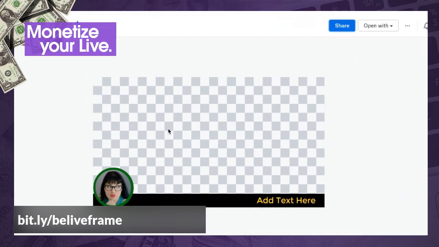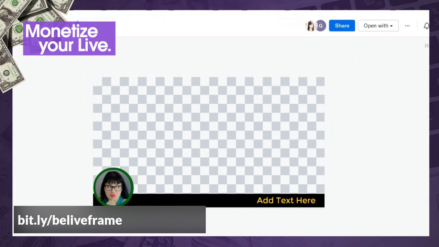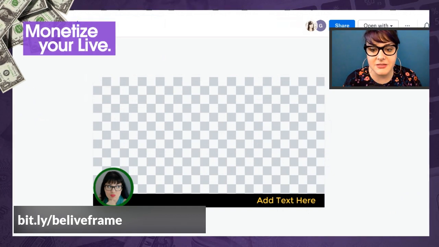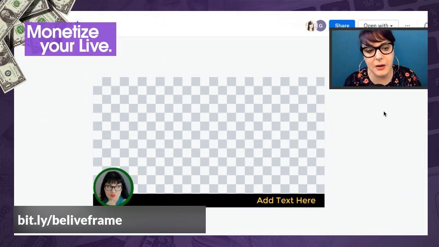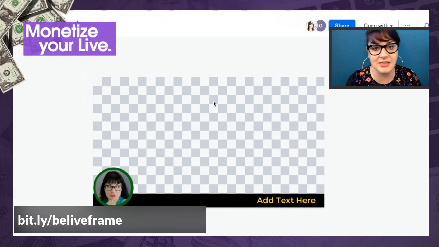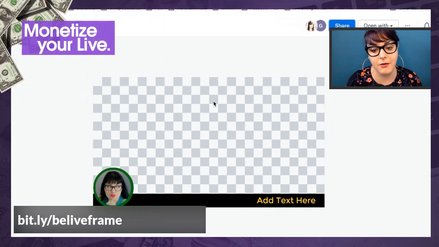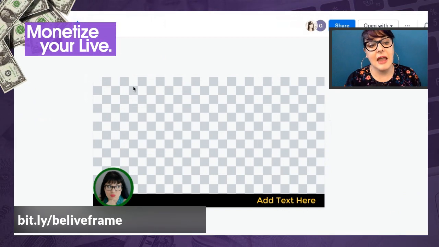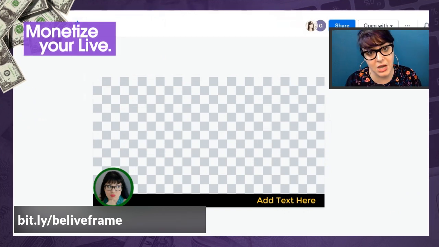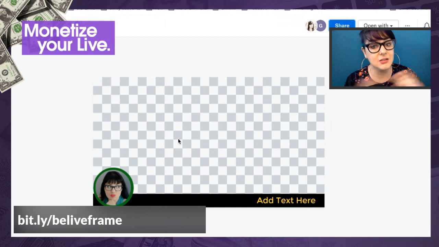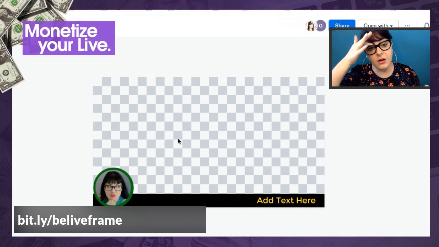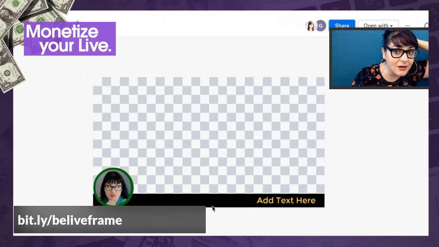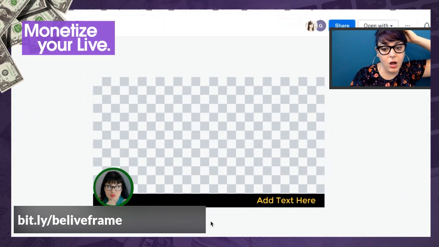I made the colors all funky. When you see the little checkerboard behind the screen, I've had people message me, this is what it looks like when I download the template. And I'm like, yeah, because it's a transparent background. So this checkerboard, if you ever see this anywhere in a photo, it means that there's a transparent background. So you can't just take a screenshot of this and use it. You have to download it and keep it as a PNG. If you download it as a JPEG, it will change the transparent background into white or black or something else. If you're looking at this on your phone, sometimes it looks like black in the background. And if it looks like black in the background, you won't see this line right here, because all you'll see is a solid black wall.